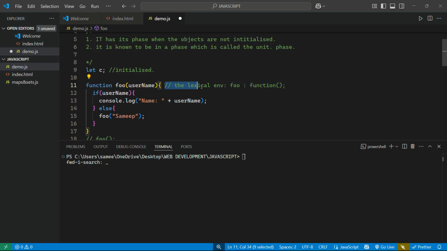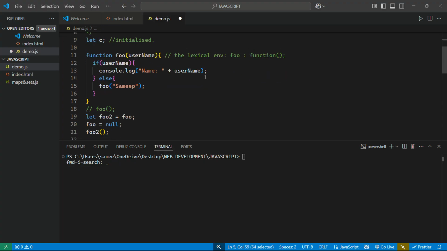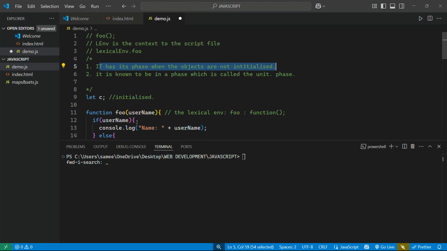So they are called immediate declaration or immediate initialization, and it goes to the lexical context in the very first phase only. The lexical environment scans the whole code, first searches for the function definitions, and provides them the lexical environment context.